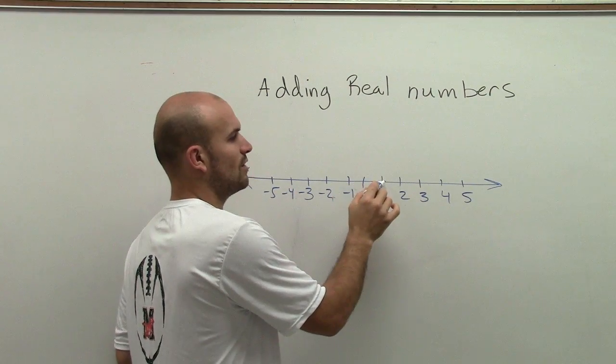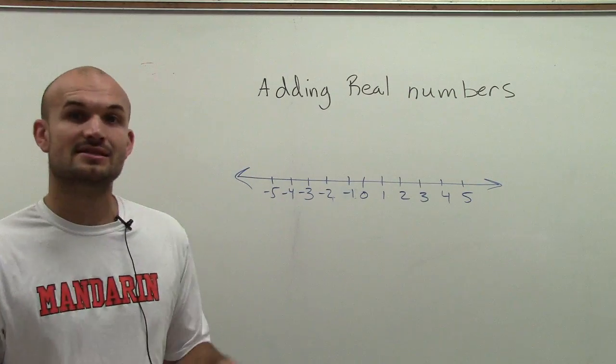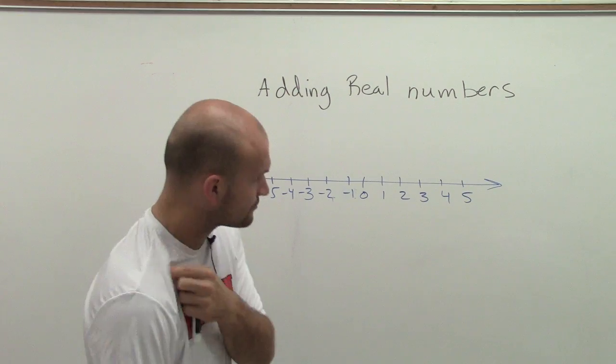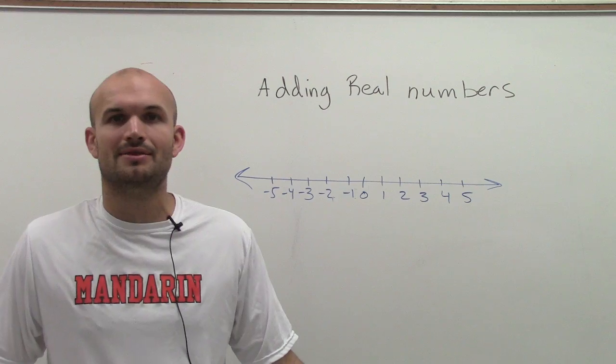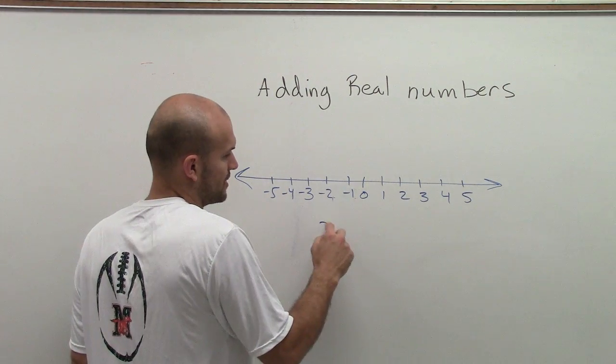So you can see this is 1 tick away from 0, 2 ticks away, 3 ticks. That's going to represent our distance. But we could say, here's the positive direction, here's the negative direction. So let's go through exactly how I add up numbers. Well, let's take a look at the easiest one.